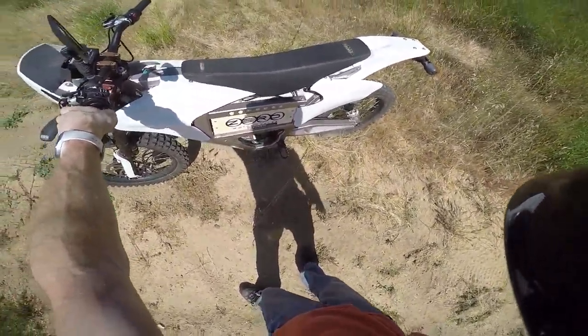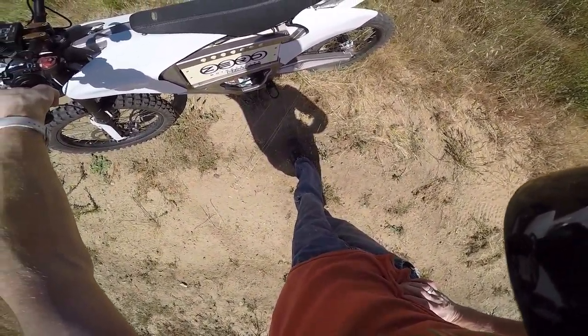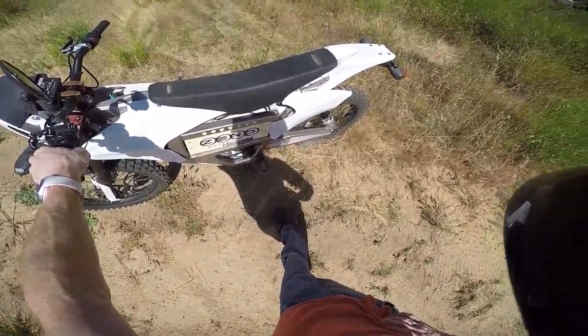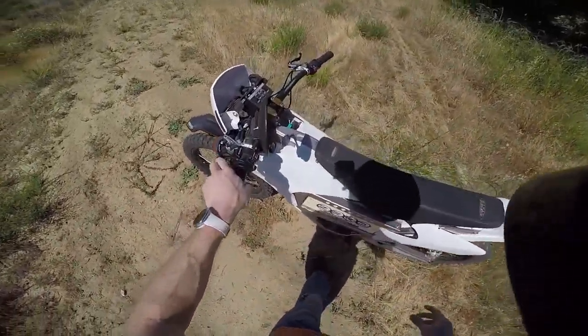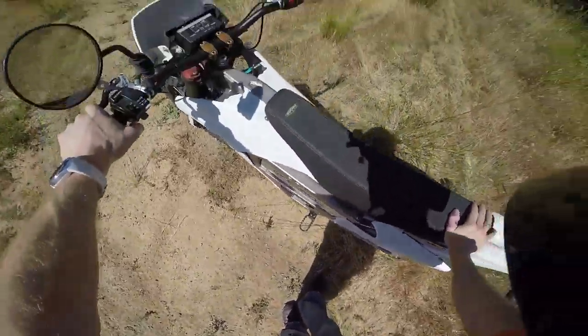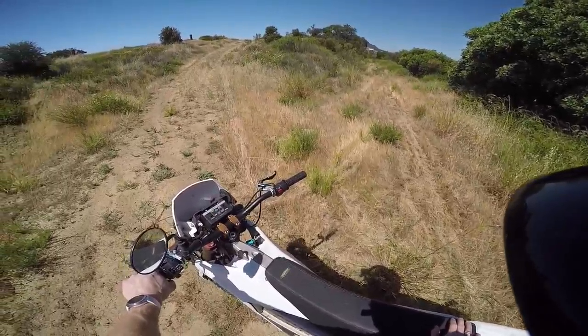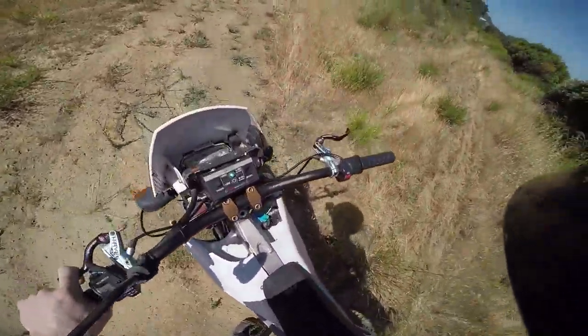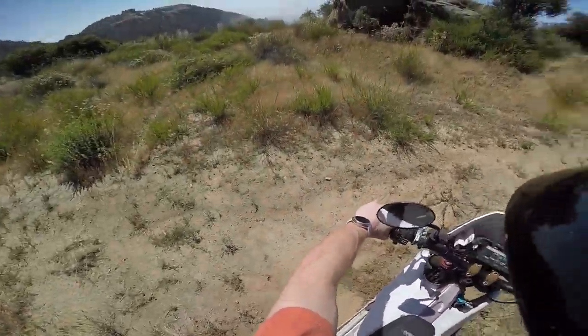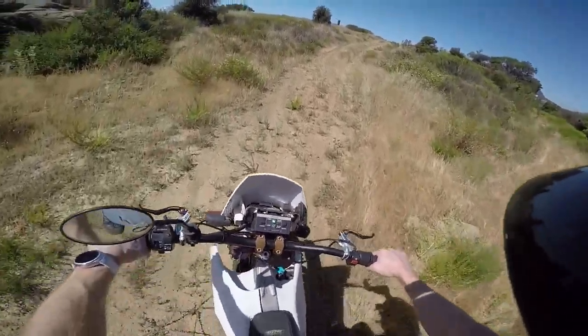Okay, I think that's enough enduro for the day. Oh my gosh, and I'm only in the low speed setting. I came down in the high speed setting. Wow, okay, now I'm gonna go try to find my knife.